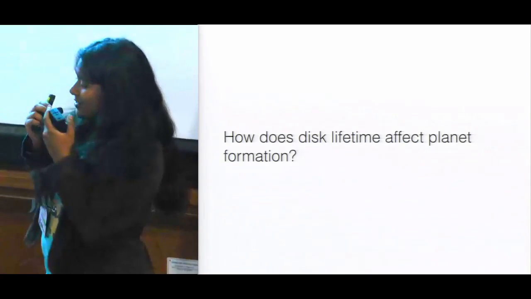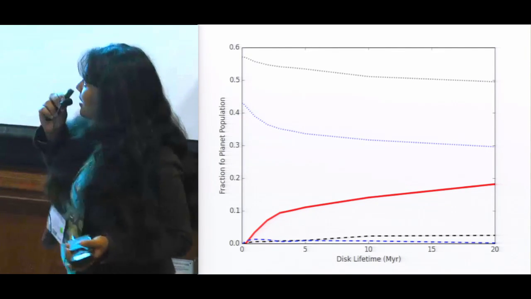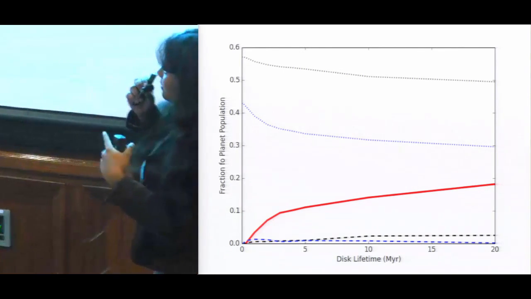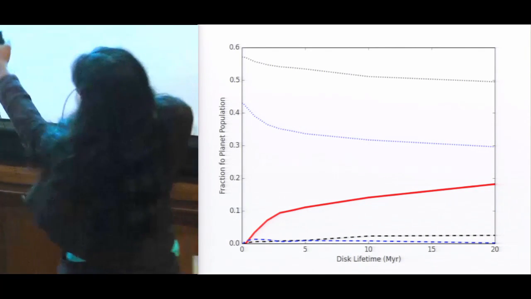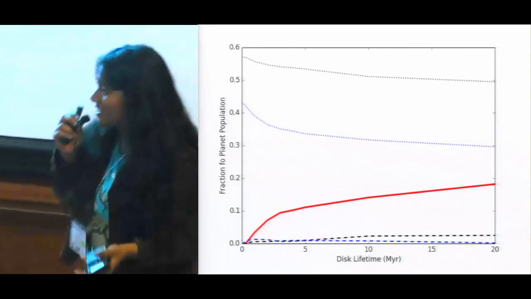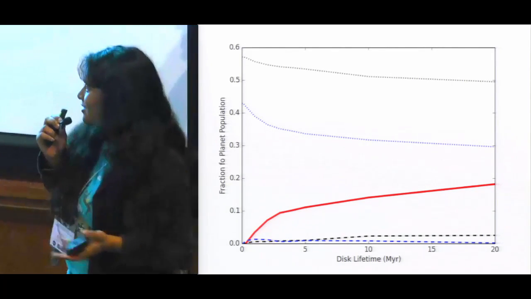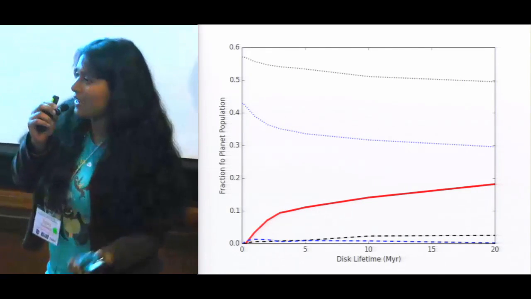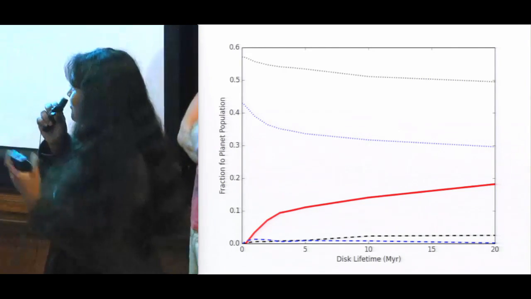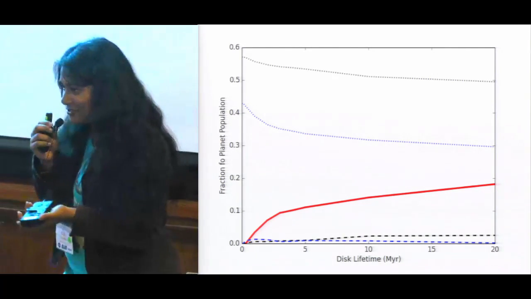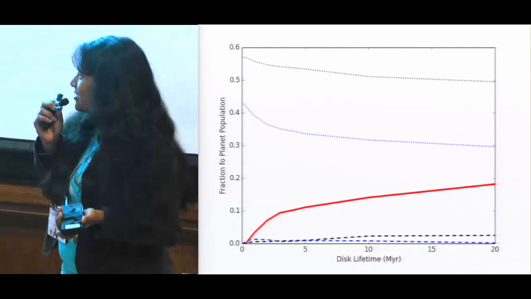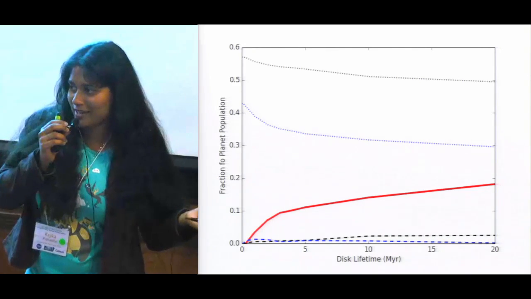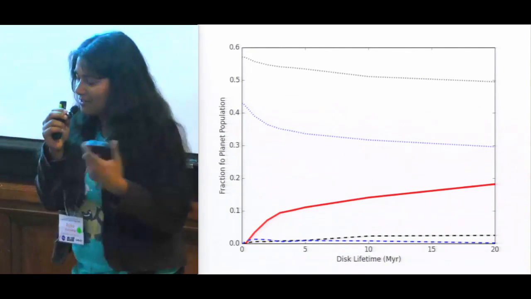we did. And this is the result that we get. I didn't get to put a legend on here, so I'll explain it. The red line is the population of giants. The blue and black dashed lines are the population of intermediate mass planets. The blue ones are the icy ones, the red ones are the rocky ones, and the top ones are the low mass icy and rocky planets. The criteria that define them is the same ones that Christoph uses in his simulation. So icy is determined by whether it's formed outside of the ice lines. That means it's icy. If it's formed within the ice line, then it's rocky.